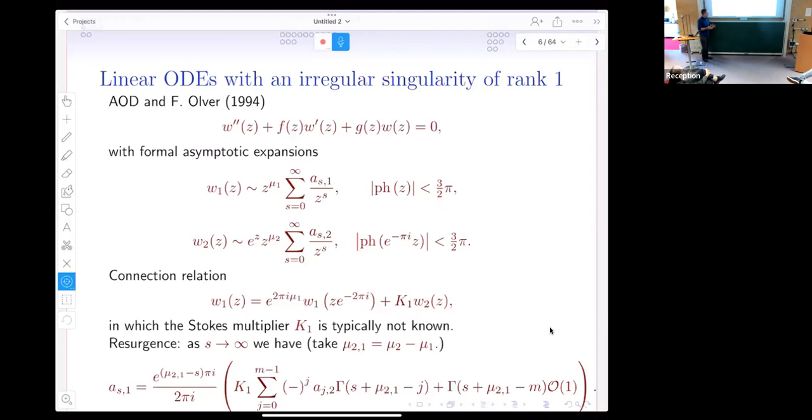And this is something that Frank Oliver used, and he also did hyperasymptotics with this, but I only focus on this result here. And he was also friendly enough to give me the draft of his paper for this. He didn't use any Borel techniques. He also didn't use what I'll show you in a moment. He actually just took the recurrence relations for these coefficients and worked out everything from there.